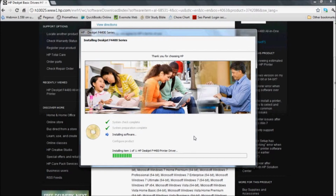And so rather than installing one and then having to go find updates for it, it's a lot easier to just go to the manufacturer website, enter your model number in, and get the newest version of that driver. And so that's what we've done here. So we're on step number 2, installing those drivers. It's going to take just a little more time for this to do that. So I'm going to go ahead and come back with you when it's done.